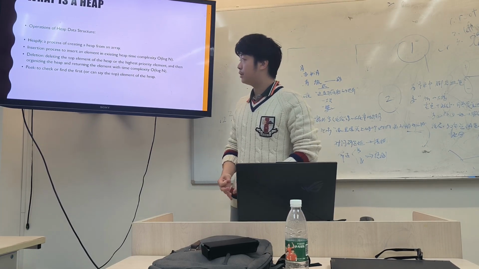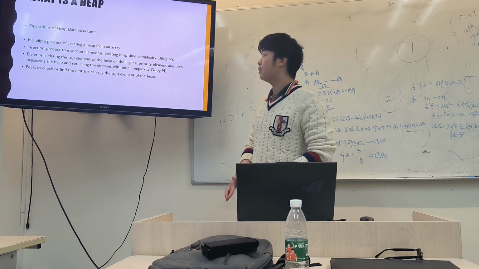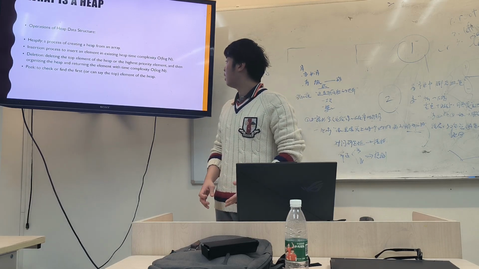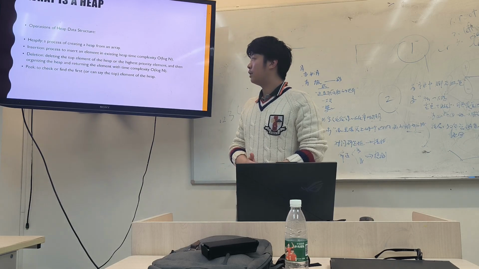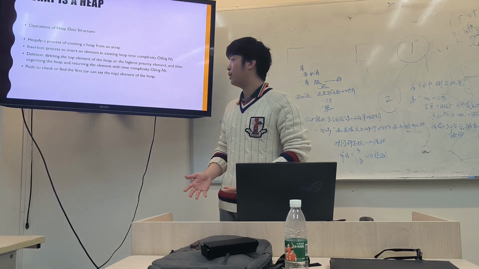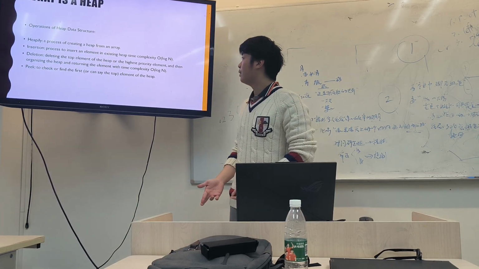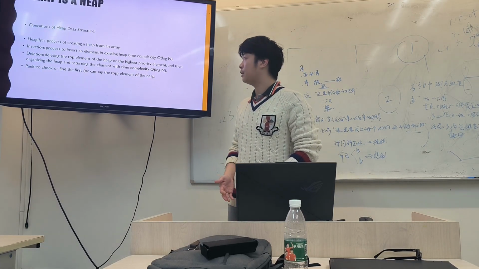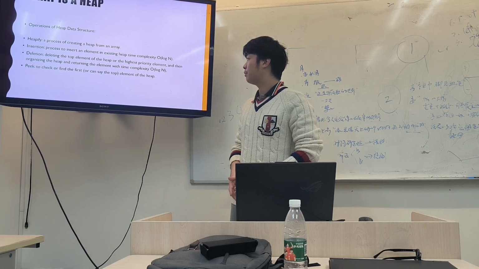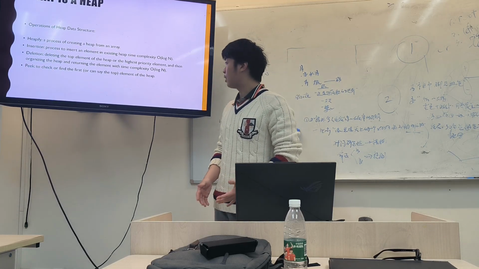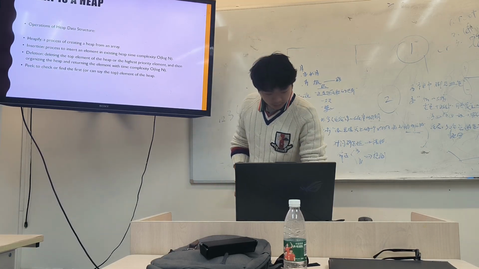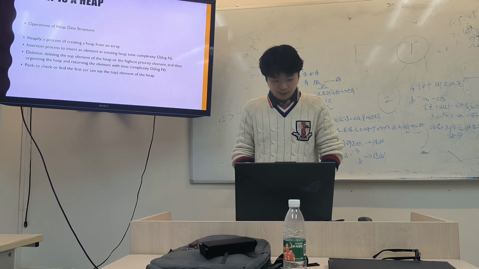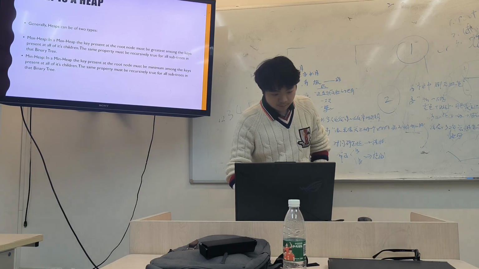The second one is insertion. It is a process to insert an element in the existing heap with complexity of log n. And the third one is called deletion. So it is deleting the top element of the heap, or the highest priority element, and then organizing the heap and returning the element with time complexity of log n. And the last one is called peek. It is to check or find the first, or we can say the top element of the heap.